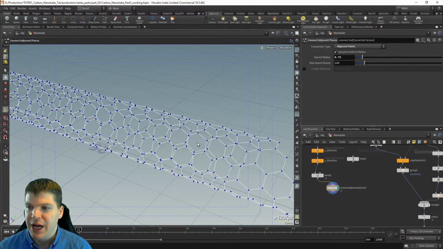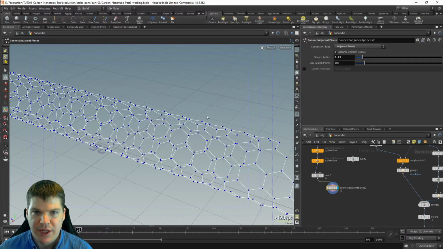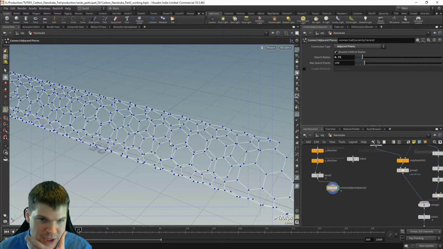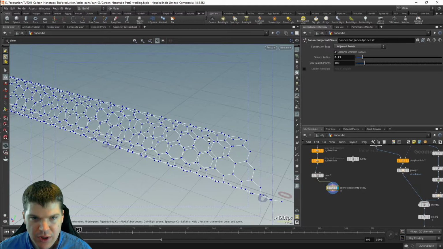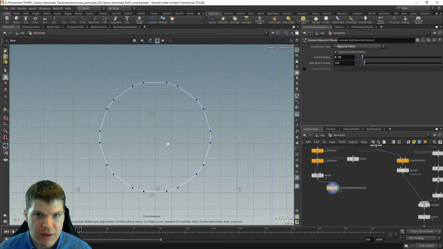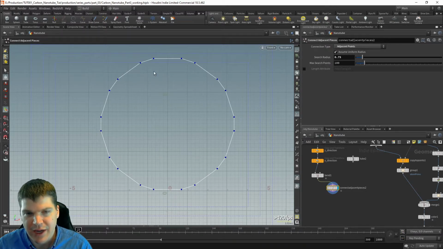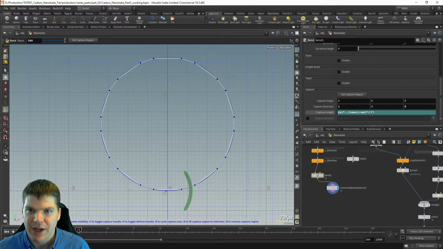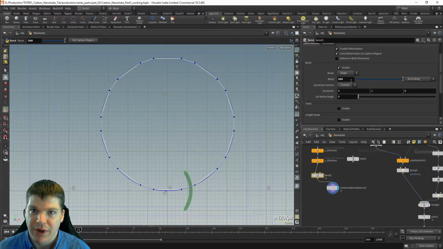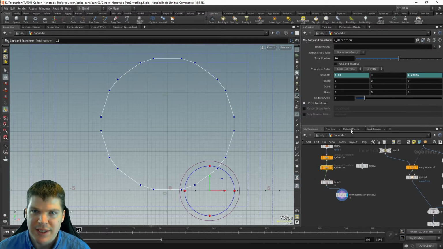So I'll admit I did quite a bit of trial and error to figure out what kind of relationship there is between the radius, between our bond length essentially, and this tube. But if we look at the end view, whoops, Space 3 to go to the front view, we've got 1, 2, 3, 4, 5, 6, 7, 8, 9, 10 full-length bonds, and we've also got 10 half-length bonds because of how the hexagons are kind of staggered, I guess is the right word. Half of 10 is 5, so 10 plus 5 is 15 bond lengths. That corresponds to the radius times 15 to get that perfect capture length to go all the way around 360 degrees.